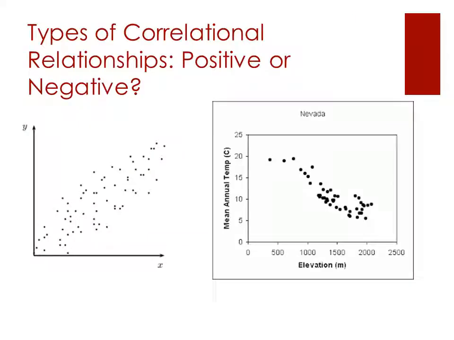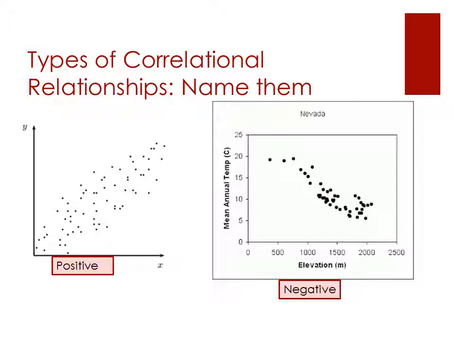So here, if you look at your book in the opening part, we should be able to go through and look at these different types of correlations and be able to tell me which type these are. If we're looking at these two different ones, refer back to your book and the examples and the explanation they give there to see if you can figure out which type of relationship you're looking at in each of these figures. The one here on the left is a positive. So as variable x increases, so does variable y. They're going up together or, conversely, going down together. The one on the right is a negative relationship. That means that as one variable is going up, in this case elevation, another variable is going down, in this case the mean annual temperature.